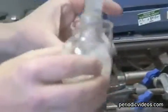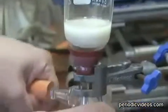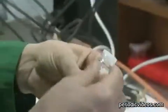So here it is. I'm going to swirl the flask, pour the content into the filter funnel, hold it. Whoa, see that? We got some aspirin. Well, there's quite a lot of it. There's a bottle of aspirin.